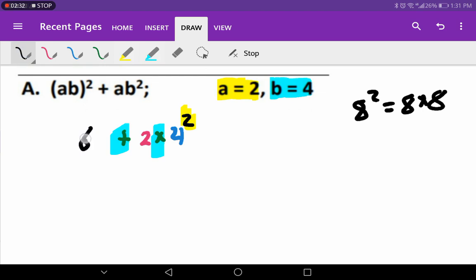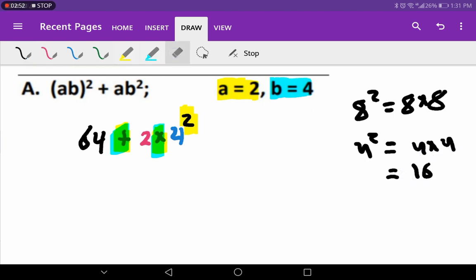So we have here 64. Now I have plus, multiply, and the power. The second power I have to execute before. 4 with power 2. Don't miss that. 4 with power 2, not 8. It is 4 multiply 4, which equals 16. Great. So I replace this by 16. Now I have addition and multiplication, which comes before. Great. This one and this one equal 32.